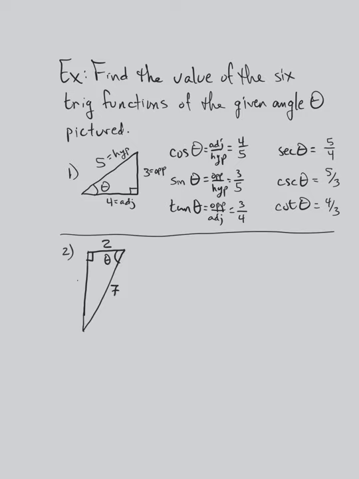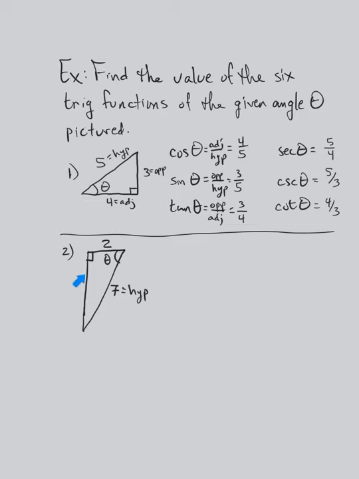All right, so let's look at this example right here. We have a right triangle, although I didn't draw it very well. Here's my angle theta, and then one side is 2 and one side is 7. Now, anticipating what we're going to do, you might notice something's a little bit weird here. Think about starting to label the sides. Here's your right angle. The side opposite it is 7. So that's the hypotenuse.